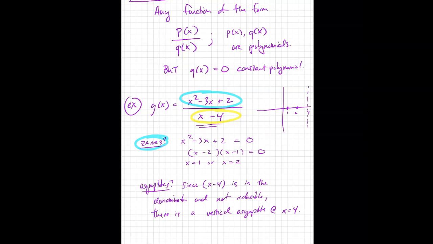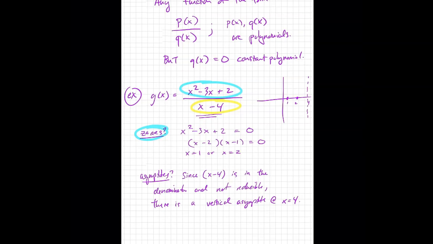And so we're learning a little bit more about this function. And the key thing here is that it's in the denominator, but it's not reducible. If this were reducible, this would actually be something different, which we'll talk about more in a bit. So we know some of the zeros and some of the asymptotes. How about the long-run behavior? What happens, for g of x, when x goes to infinity, or when x goes to negative infinity?